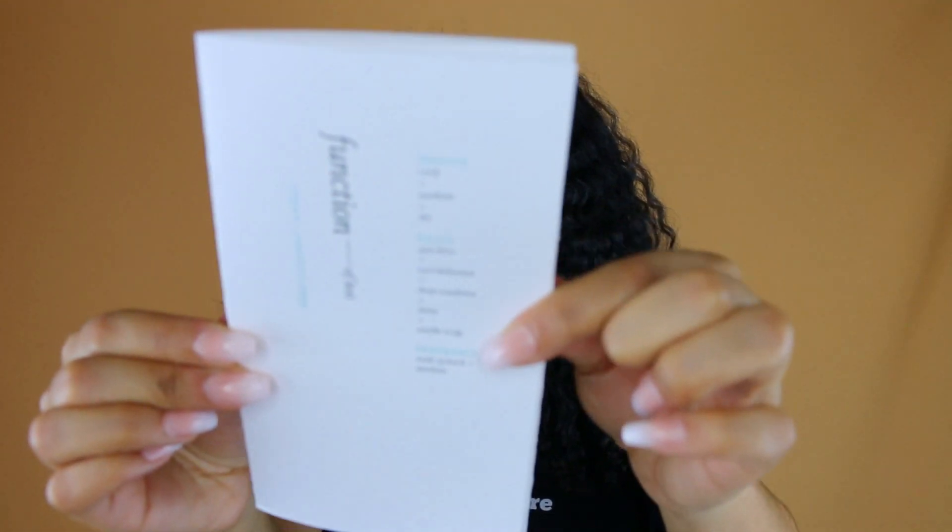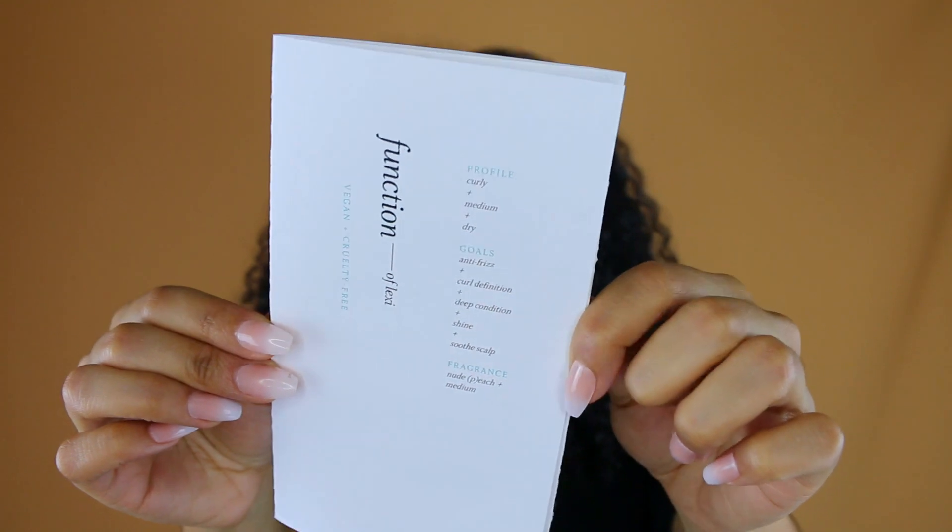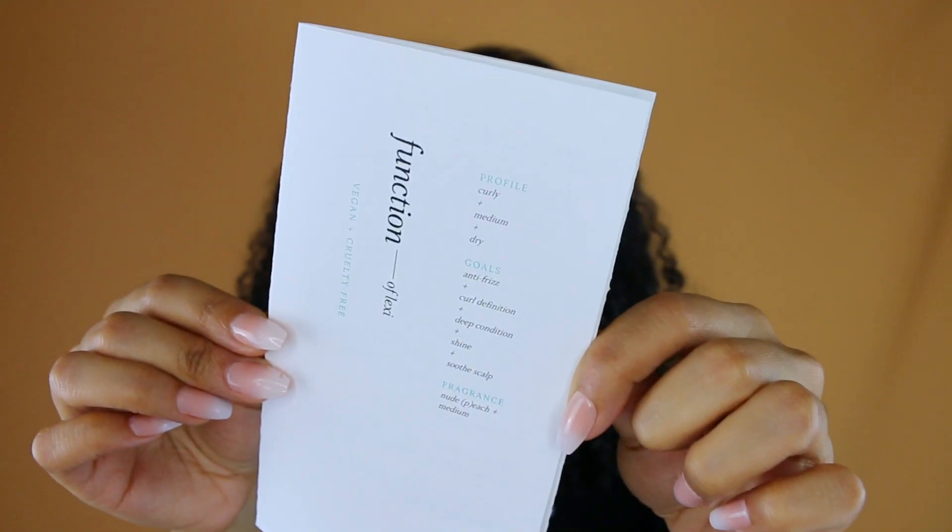I'll show you guys the card — I think it's really cool. It tells you the ingredients in your shampoo and your conditioner, which is really good especially for those of you who are super ingredient-conscious. It also shares your hair goals and tells you a regimen you should follow, which I always recommend reading — what the product suggests and how they want you to use it.